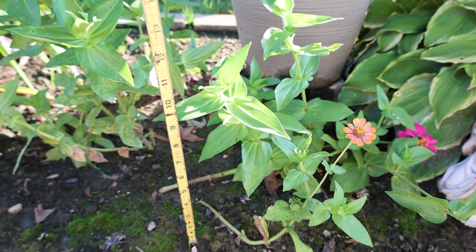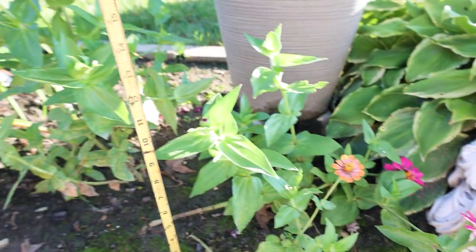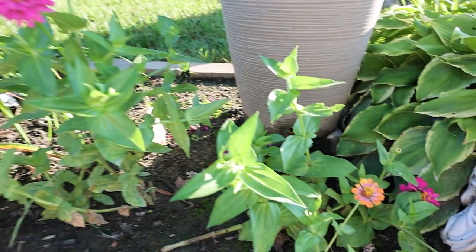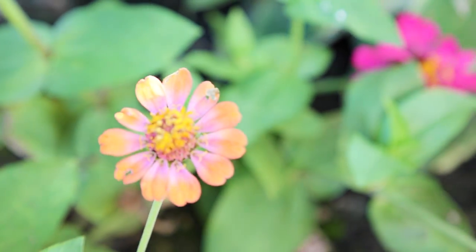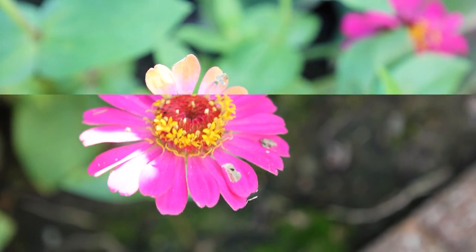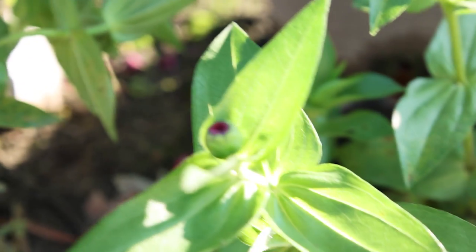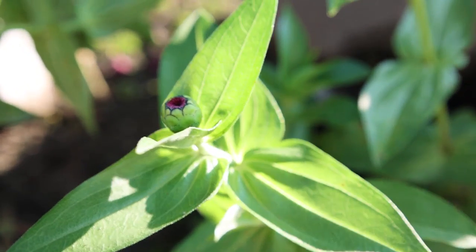It says 6 to 8 inches. You see, even though these on the shorter side are 10, and these are more like 18, so they're not staying true to the package. Look at that one. It's got orange on the outside and pink in the middle. And these kind of look kind of standard, but just shorter. I don't know. I'm not sure I'm into this packet, but maybe a different brand might be better.